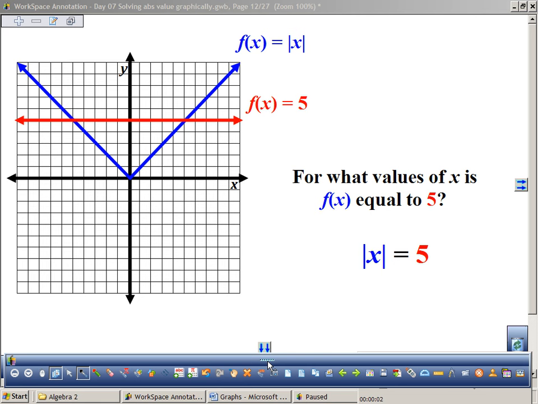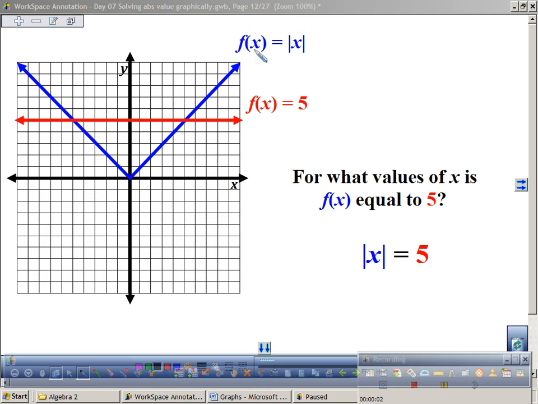All right, so here's where we look at it graphically. So this is the function f of x equals the absolute value of x. It's right here, what we did yesterday. It does not have a horizontal shift, and it does not have a vertical shift. It has a slope of 1, because there's nothing there, so it's just up 1, over 1, up 1, over 1, up 1, over 1. That's the parent graph. Very good, Philip.